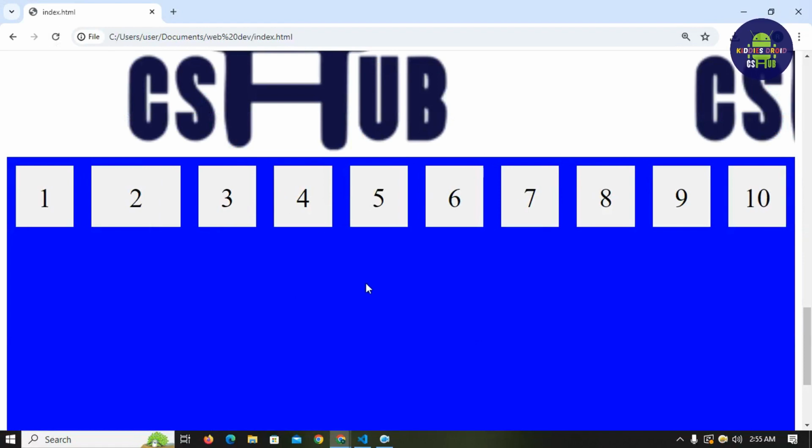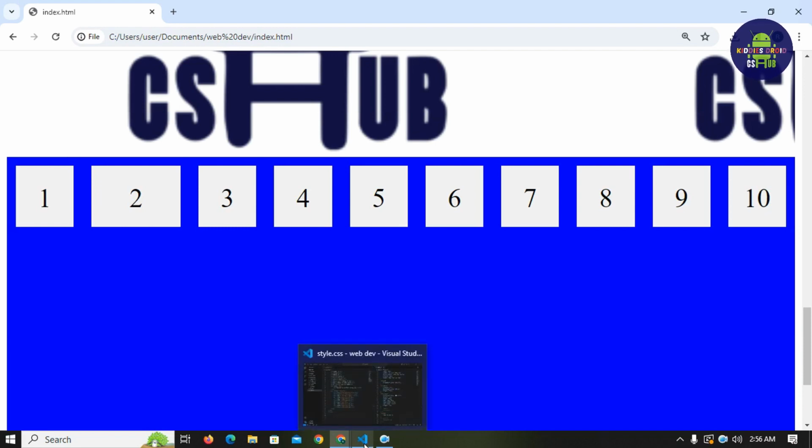All right, so we can see that item 2 did not shrink like the rest of the flex items. This just means that I do not want item 2 to shrink as the rest of the items are shrinking. There is already a default shrink on the other items, but item 2 is not shrinking like the rest of the flex items. So that is basically what flex shrink means.